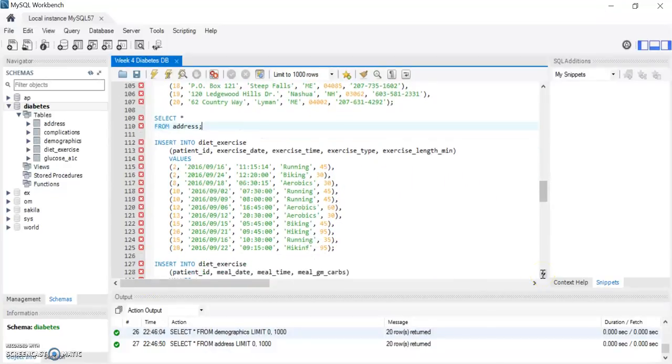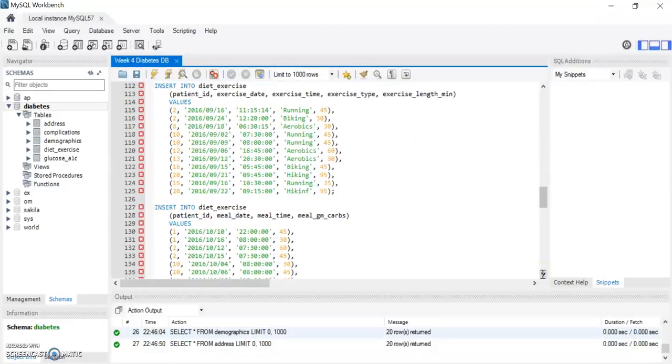So the next bit of data entry that I did was entering in some diet and exercise information. And so I actually split this into two groups because in my first group, I entered in some dates and times where there was some exercise that was done and a length of time for that exercise. Oh, and I just see that I have a little spelling error in hiking here, sorry about that. So I entered in first some exercise values, and then I entered in some meal values.